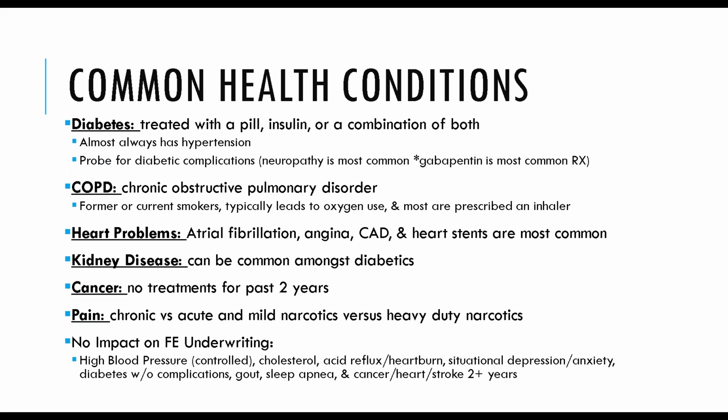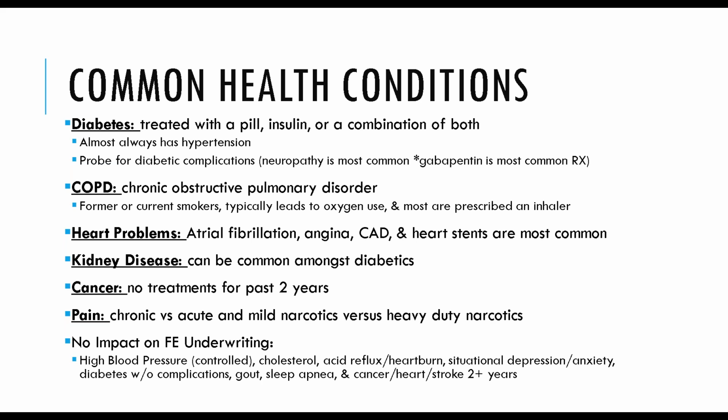For the purposes of what we do, if somebody has told you that they have diabetes, you must almost 100% of the time ask them, do they take gabapentin, or have they ever been prescribed gabapentin in their life? If the answer is yes, they have diabetes and they say, yes, I take gabapentin, or yes, I've been prescribed it in the past and I don't take it anymore, it means they have diabetes with complications.